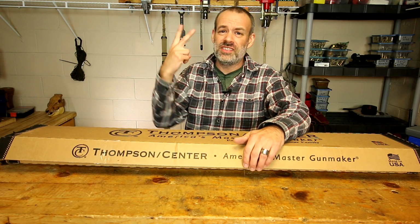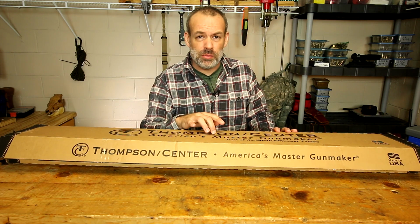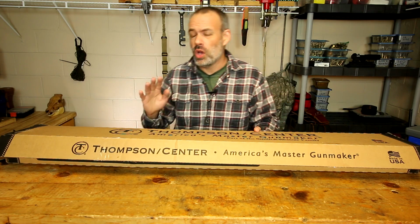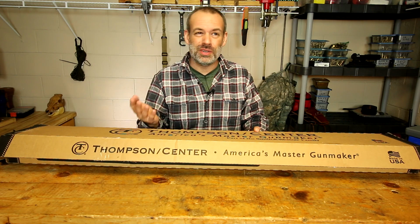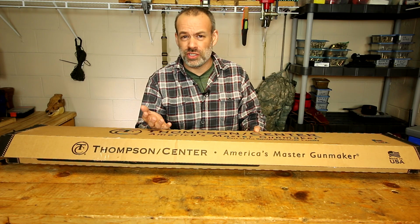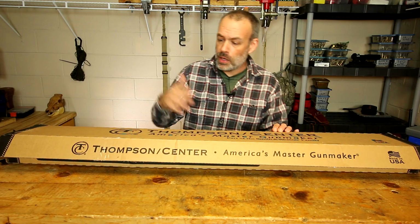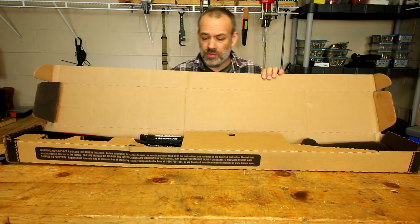But this one is the second generation, which is supposedly the same great rifle, but with a better trigger. That was the only caveat I had with the old one for the most part, which was the trigger from the factory. Although it was adjustable, it still wasn't adjustable very low. It was still pretty heavy. Now, you could remedy that by getting an M-Carbo trigger spring kit, and it worked great after that. So we will see if the second generation stacks up.